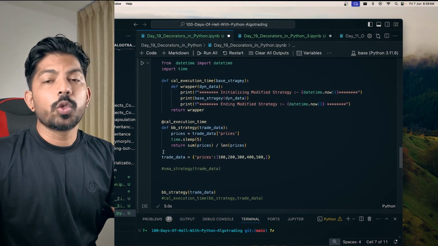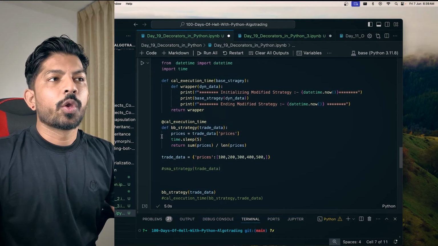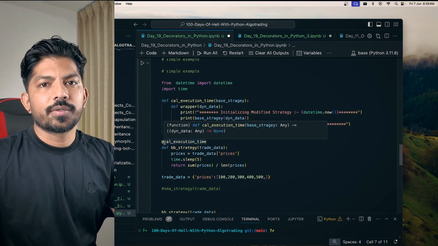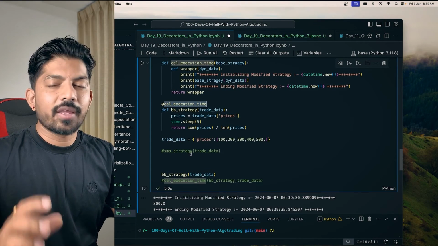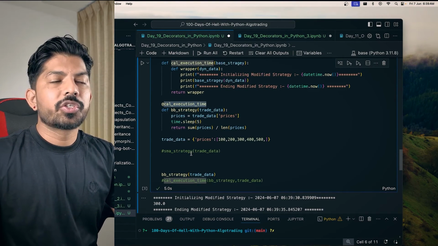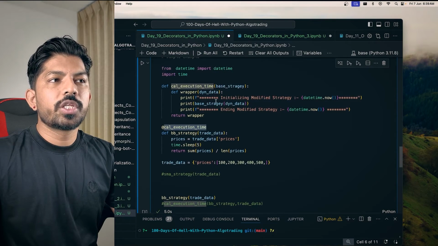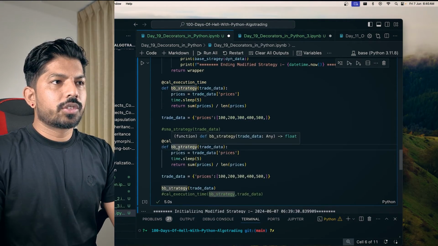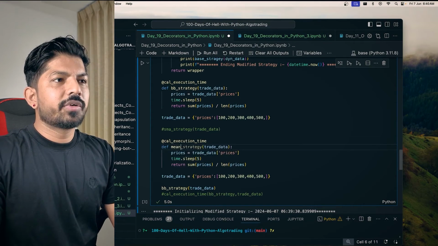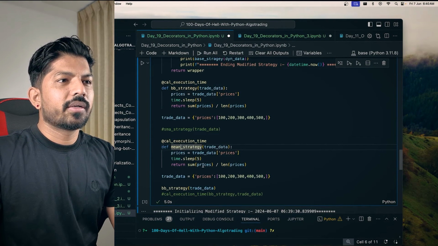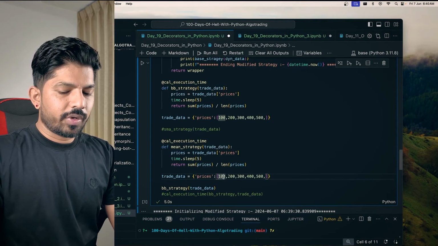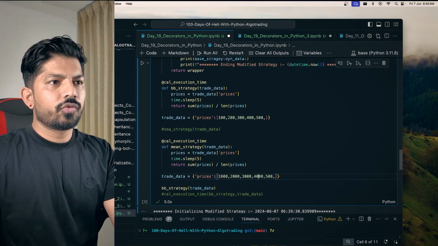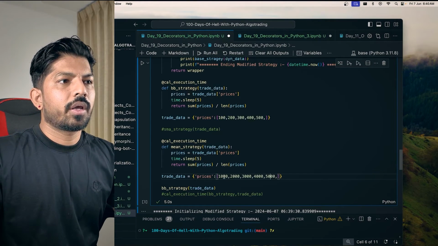So this is how we can use a decorator, and you have seen that whenever we want to make any function decorated, we have to add the @ and that's it. You can create here multiple functions and you can use all those functions with this decorator. So let's try another example. Let's say instead of BB, we have mean reversion, just the name, and here I'll change the values to 1000, 2000, 3000, 4000 and 5000, correct?